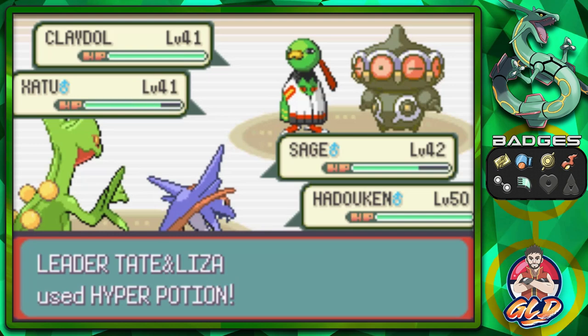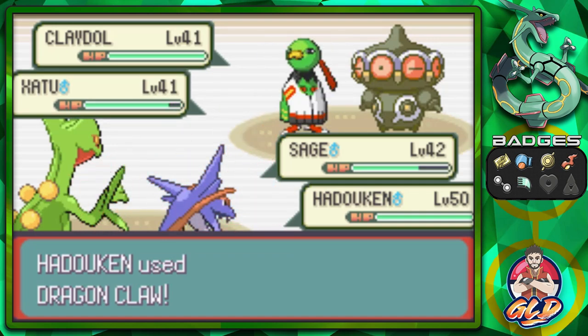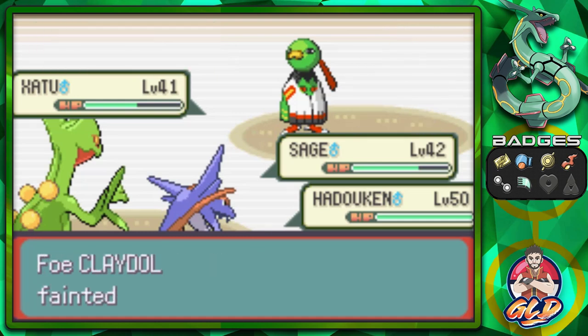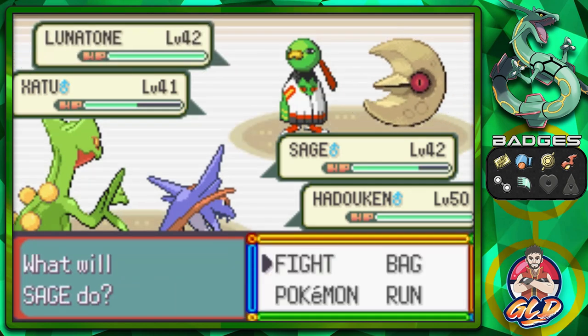Double Hyper Potion. Okay, so we're really going to have to earn this one right here. So here we go, Dragon Claw. And that right there doesn't really do much. Here comes a Leaf Blade attack. And that right there finishes off Claydol. Super effective. Okay. So let's see, we got two more Pokemon. And we got Lunatone right here. This Pokemon's going to be a little tougher than usual.